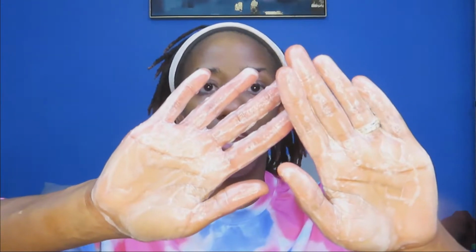as well. I personally don't like to use it that way. If I had all that makeup on, I would always wipe my face off first. But I do kind of double down with my skincare at night, or with my face washing at night if I have makeup on. So I've got water in my hand and I got soap on there. First I'm just going to use my hands and cleanse my face.